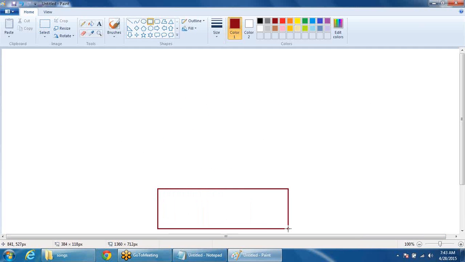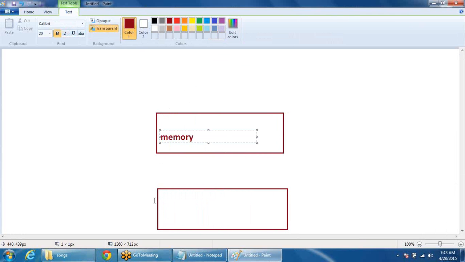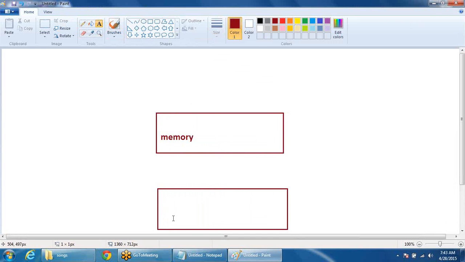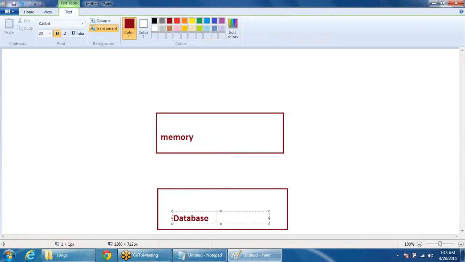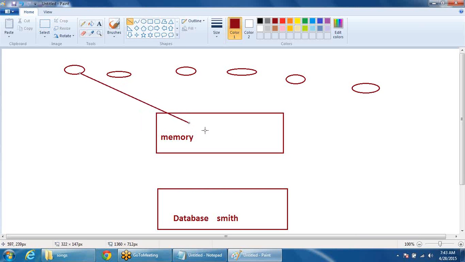again the same thing, this is my database here. Okay. And here is the memory. Now I'll write it here. This is your memory and this is your database, and here your Smith information is stored. Okay. Now same situation, there are some 100 real-time guys accessing the Smith information. Now first time when this guy is coming to access the Smith information, it will come to the memory here. First it will check whether this information is there in the memory or not. If it is not there, then it will go to the database.